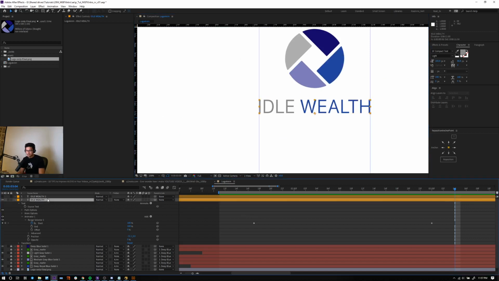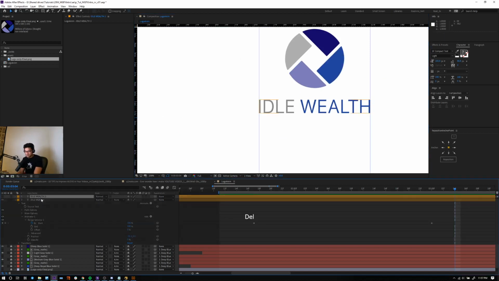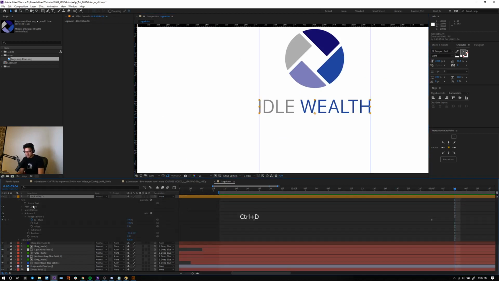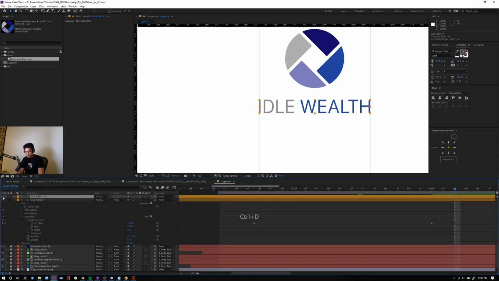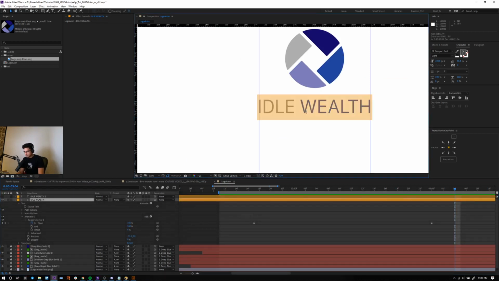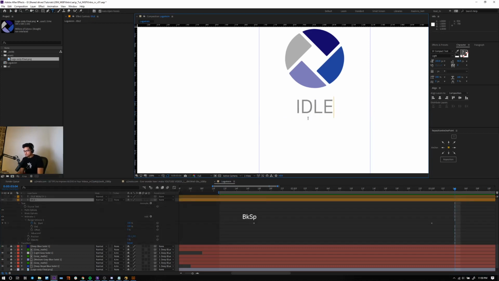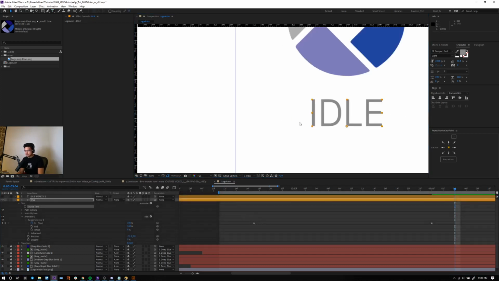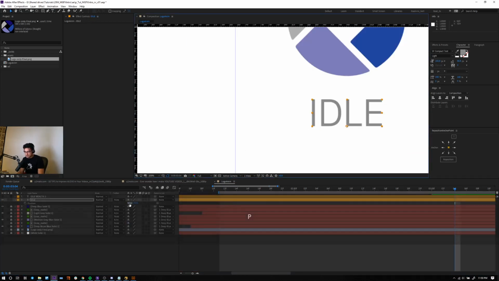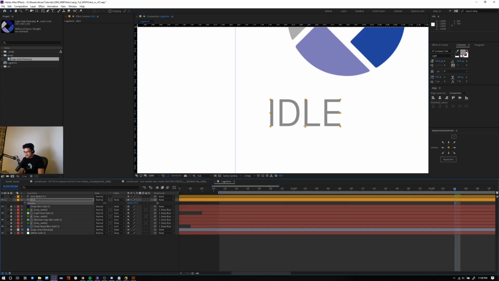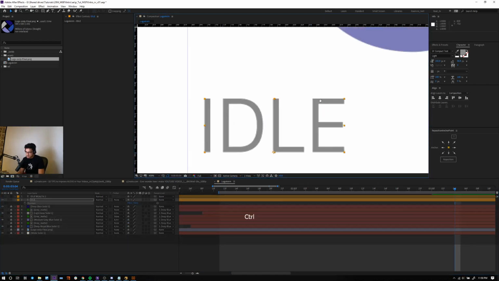So now I duplicated this text layer. I'm going to hide one, and then for idle, I'm going to delete wealth. Now I have idle, and now I will move it. So I'll press P for position, the first value, which is the X, and then I'll move it here. You see?